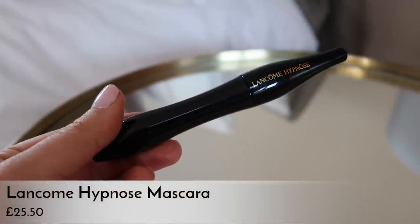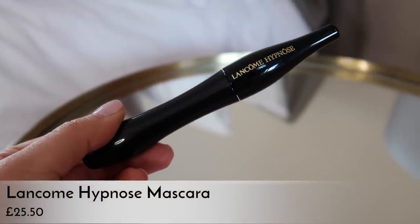For mascara I change it all the time, but my current choice is the Lancôme Hypnôse — I really love this one. Other good ones include the YSL mascara and the Tarte Lights Camera Lashes. Fuller-coverage foundations aren't in my makeup bag right now but I have loads on the go — I've been testing the new Hourglass one which is super high coverage, and the new Tarte Shape Tape Foundation, which is also really good but too high coverage for everyday use around the house.